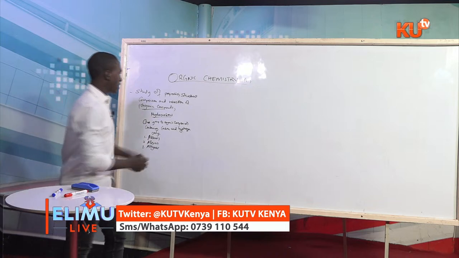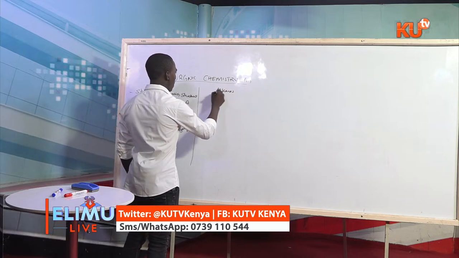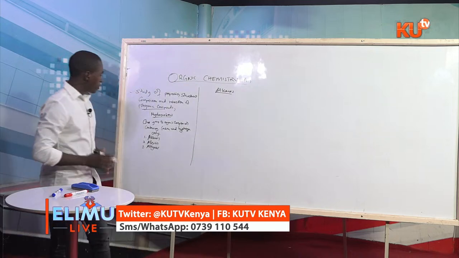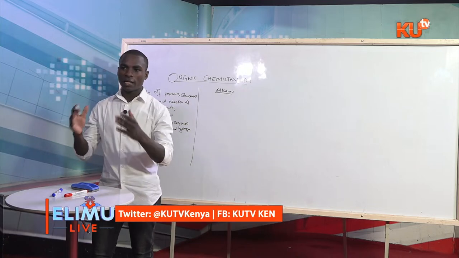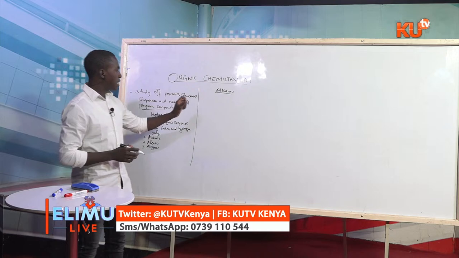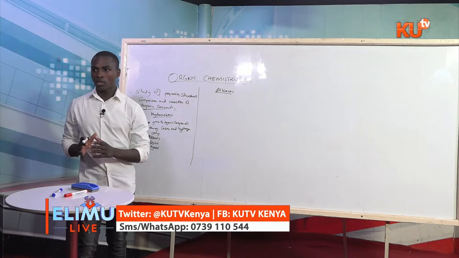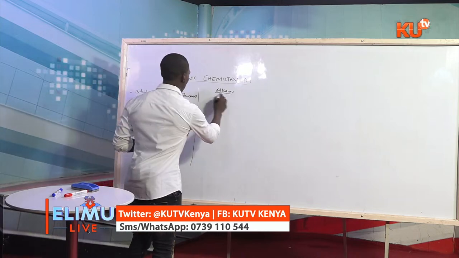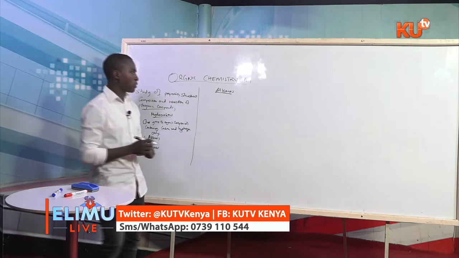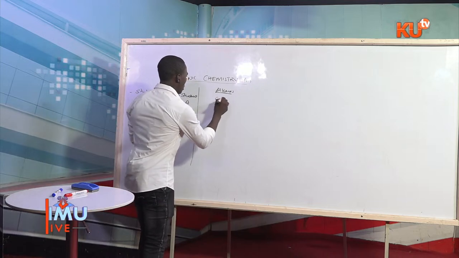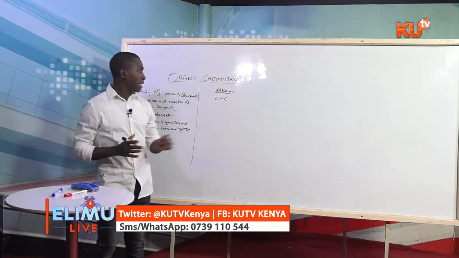So just to save on time, we are going to begin with the alkanes. Now, we want to see how these hydrocarbons are classified. Why are there alkanes, alkenes, and alkynes? Beginning with alkanes, they are specifically those hydrocarbons whose carbon is covalently bonded to another carbon with a single bond. That's why they lie under alkanes.